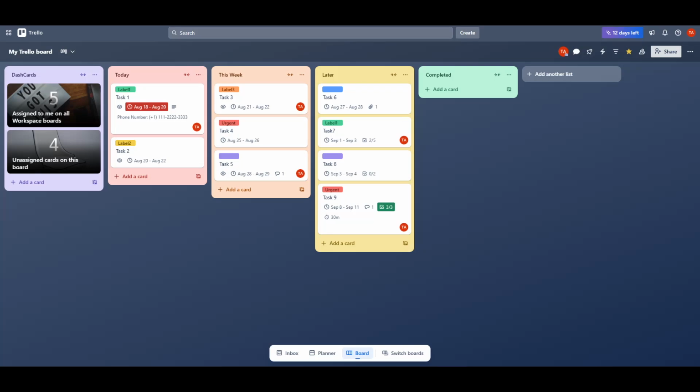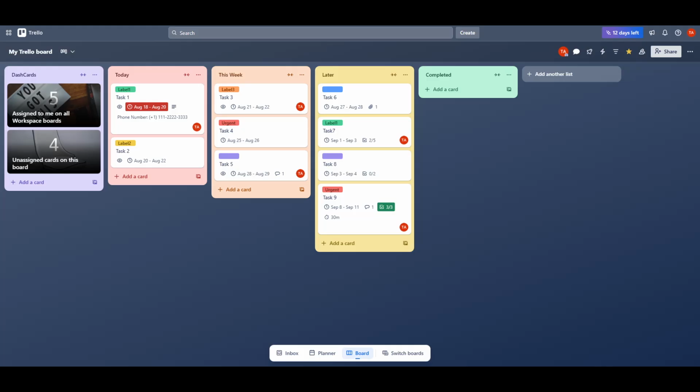In today's video, I'm going to teach you how to create a new Trello workspace. Whether you're new to Trello or looking to expand your existing set of workspaces, this guide is going to walk you through the entire process. Creating a workspace in Trello is straightforward, but let's make sure every step is perfectly clear and easy to follow, so you can start organizing your projects seamlessly.